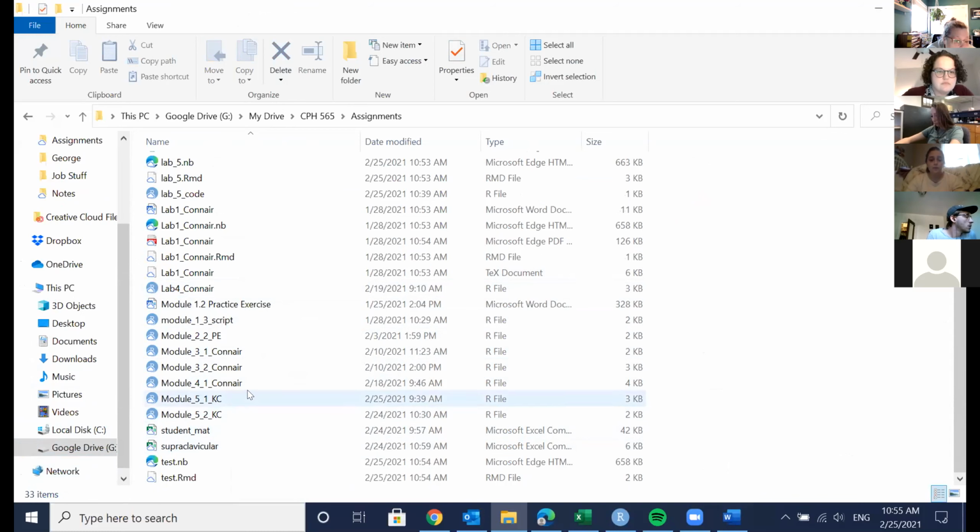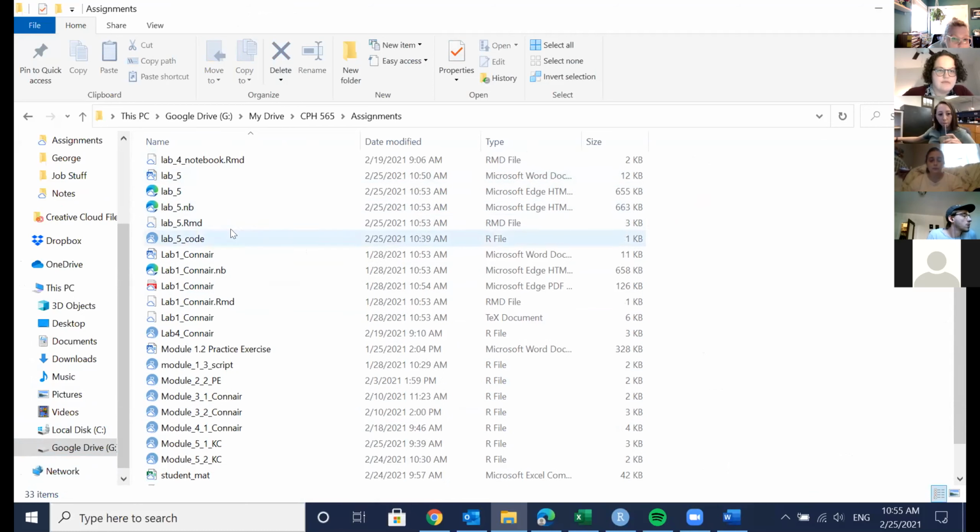So up in the Lab 5, up towards the top. Oh, here it is. There should be the RMD, not the RMD. Why does it not have? Oh, that's strange. There should be a text file. That's the log for that. Oh, you know what? I don't see that. Yeah, so I bet it's not producing it. That's why. But it should still do.